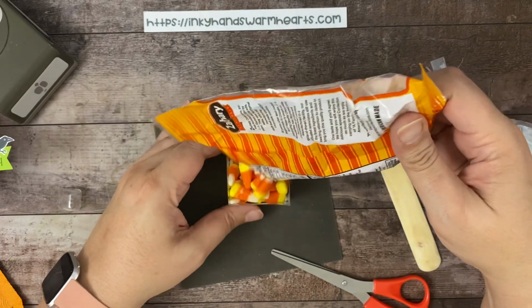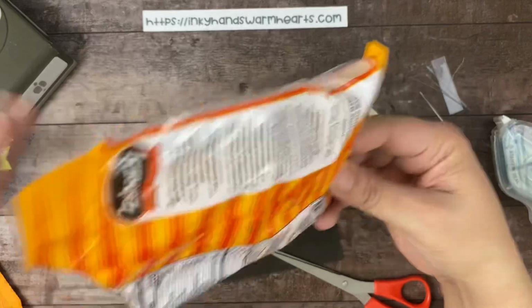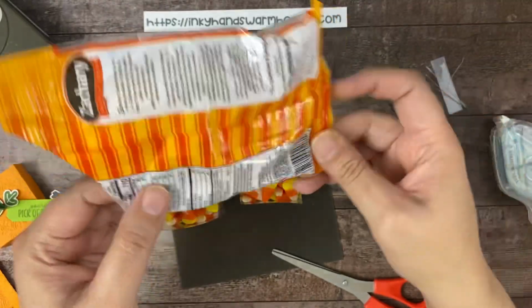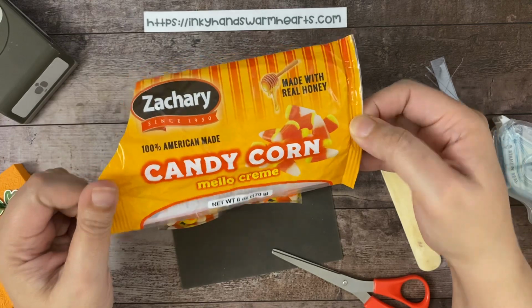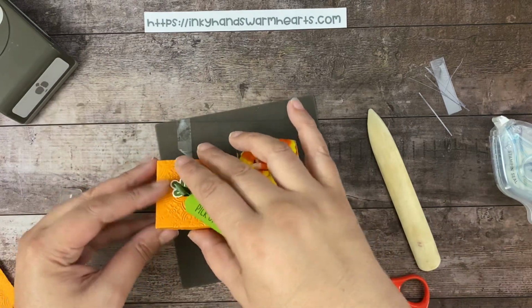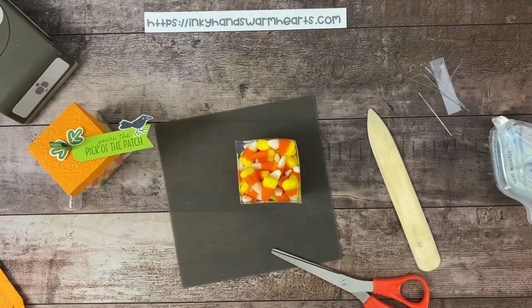We're gonna... I was scared to put too much into this one because I wanted to make sure I had enough, but I think we have just enough for both boxes. So I got the candy corn at my local dollar store. I'm not a huge fan of candy corn, but my daughter loves it, so she will be getting this candy corn that's left. All right. This will be her little pumpkin.